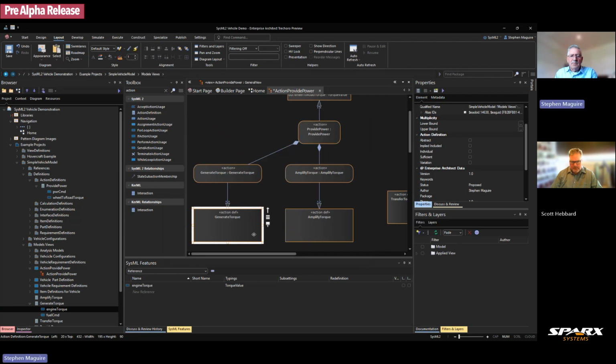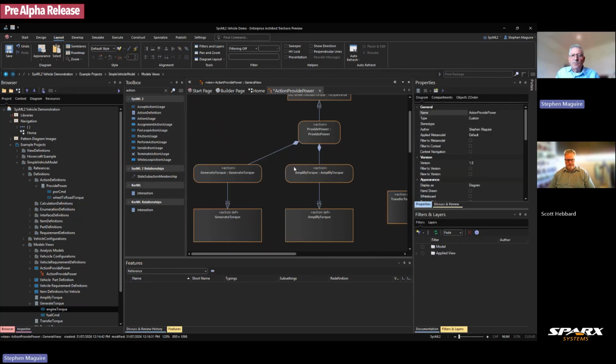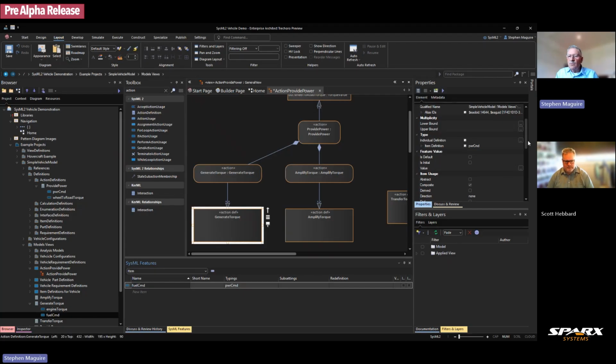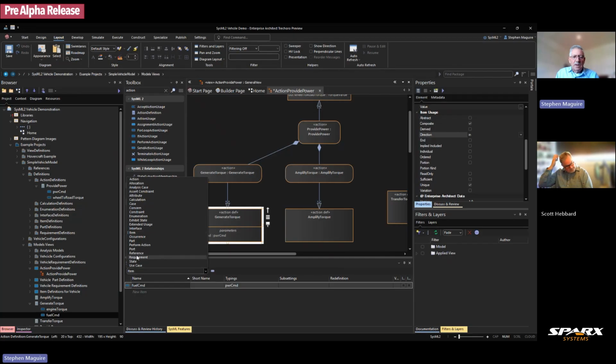And nothing comes up now, Scott. Now, this is an interesting thing as part of the tool. As I said before, you have to define these things. So let's go in here and look at the first thing that we put in was this item. And that is going to have a direction of in as a parameter. So when we go to direction, it's got none at the moment. So let's go in there. Yeah. And you see that immediately pops up now in the parameter. So that's the thing. It's not a parameter until you've told it that it's going to be coming in or out or in out of the element.